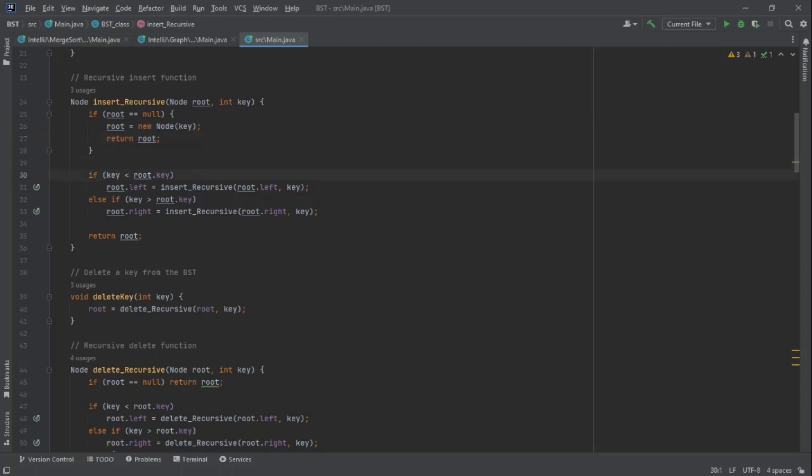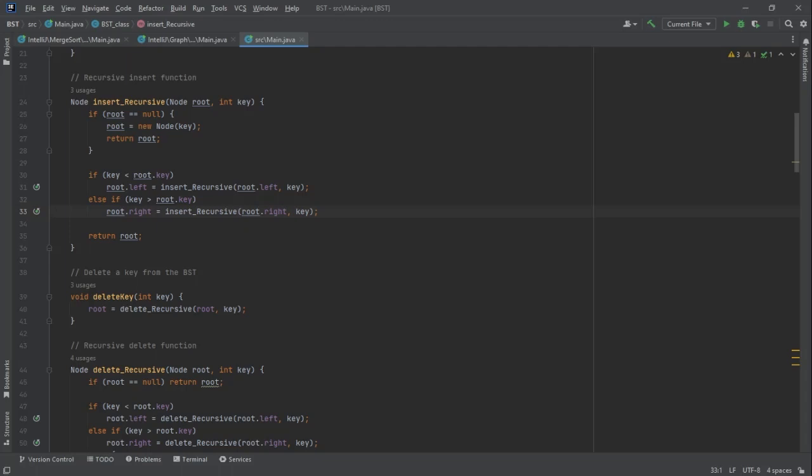Next, if the value of key is less than the root key, then it will reinitialize the root left with a new value. Else if the key is greater than root key, then it will reinitialize the root right with a new value.